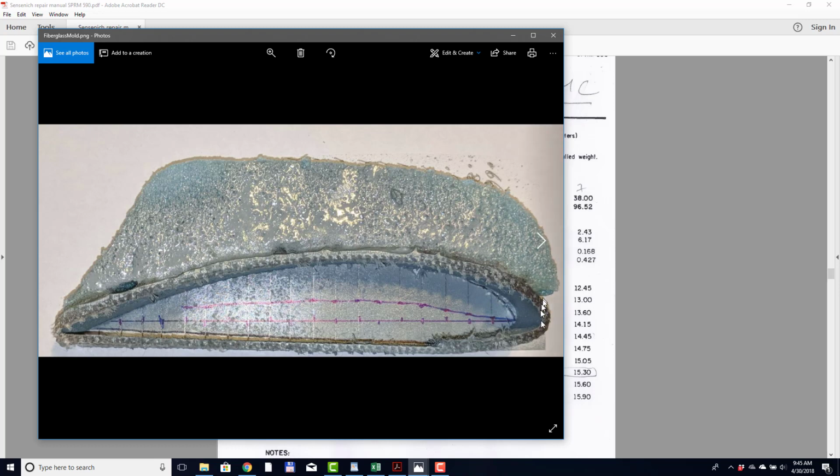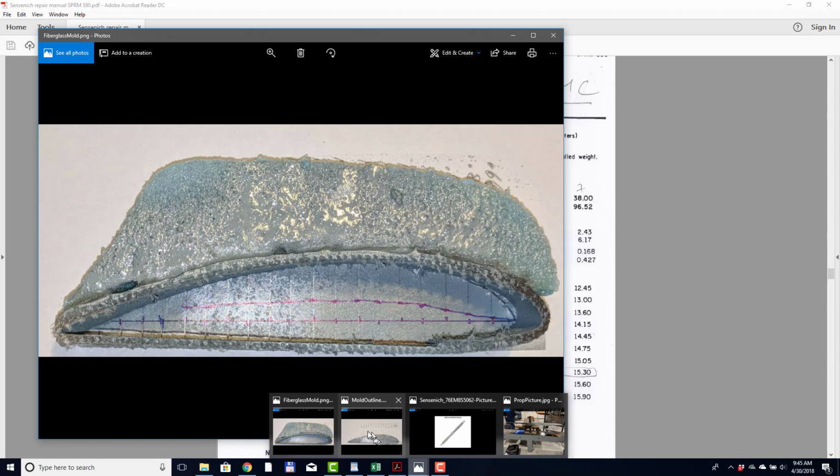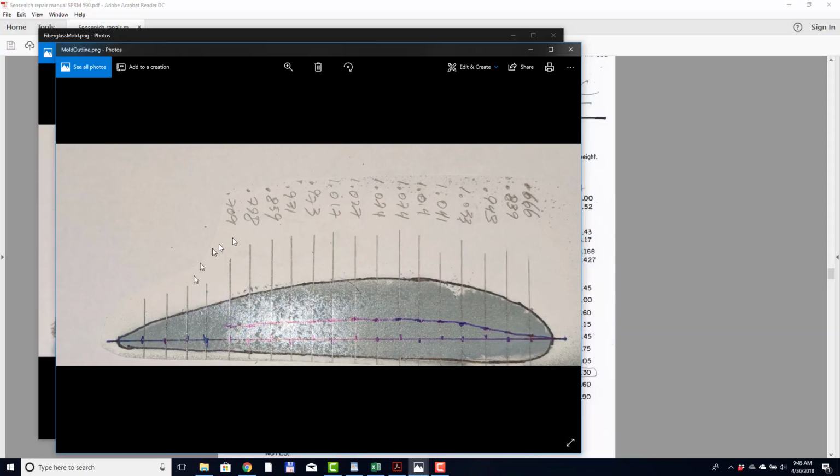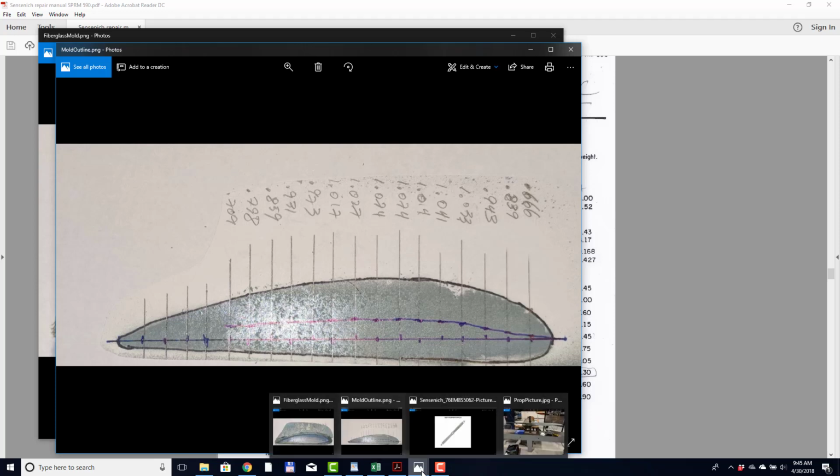But here we have the mold that I made of a section of the propeller, and then what I was able to do was spray paint in here and get a really good idea of what that curve was like. So if I get rid of the mold, then you can see the dimensions of that mold really well. After I was able to take some of those dimensions, I realized that I could, in fact, find the camber and find an airfoil which would match this mold on the Airfoil Tools website, which I'll go into later in the video.